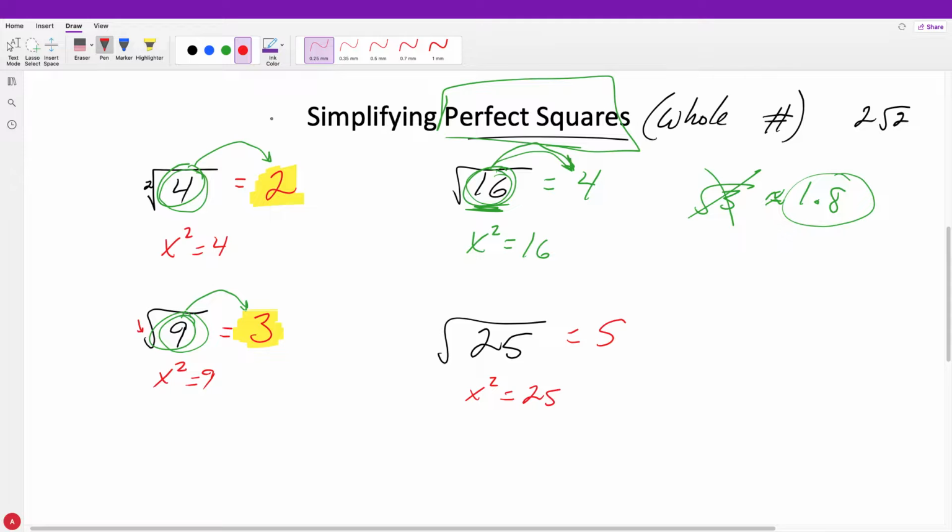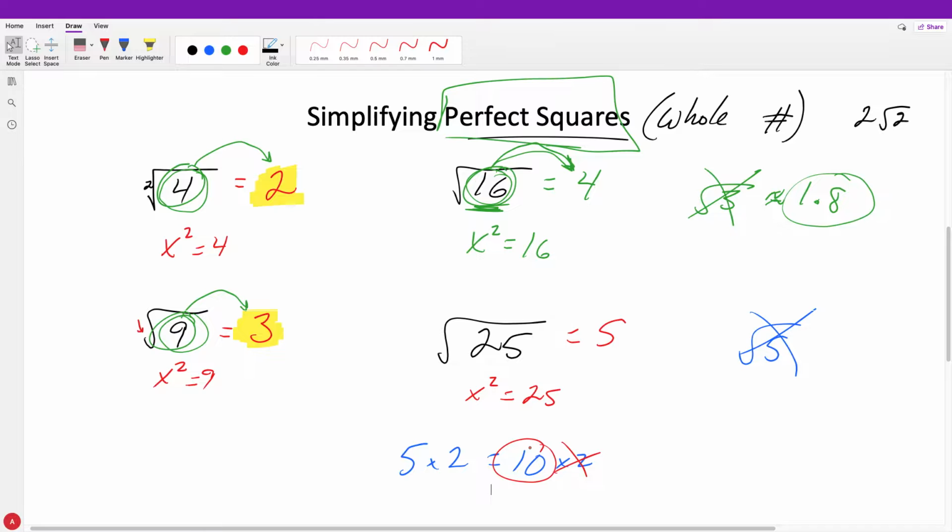And yes, that's 5. What some people want to do when they're writing their answers is write it as the square root of 5. That is not how we do it. We can think of that square root as an operation. So just like we would never write 5 times 2 is equal to 10 times 2, we perform the operation of times 2. So we wouldn't write it again. Our answer is just 10.